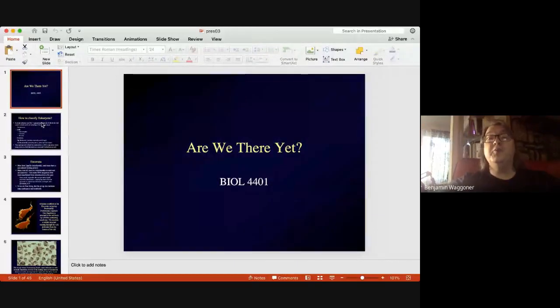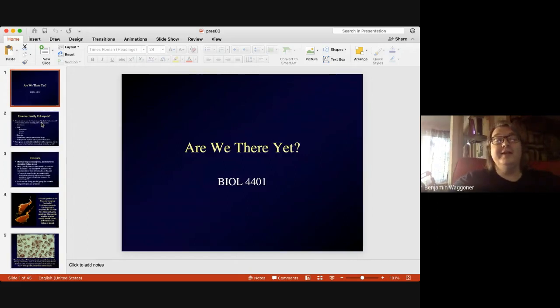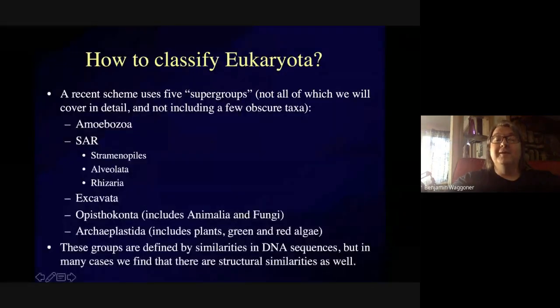We'll finish up with the protists and start talking about what makes actual animals, and hopefully get a pretty good ways into the sponges, the simplest of the animal phyla, before we're done. So we've actually finally gotten out of the eukaryote weeds into the kingdom of the Animalia by the time we're done. So just as a review, something you've seen before, we have this scheme of 5 supergroups.